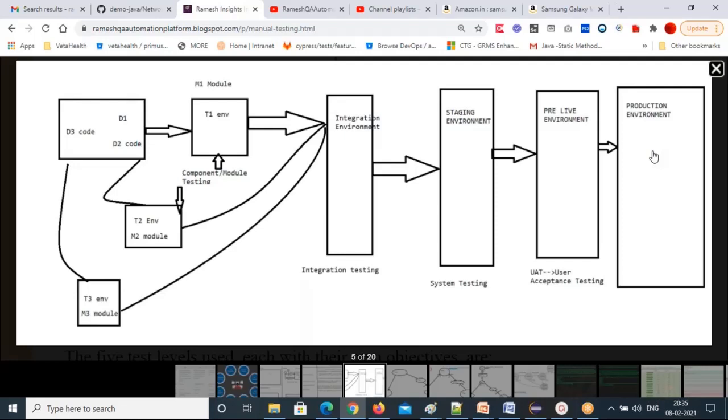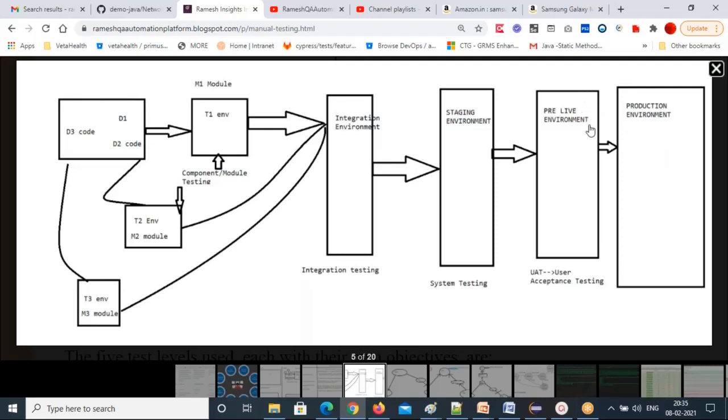Because this is how the code will move from development to testing to integration to staging to pre-live. Pre-live is nothing but the UAT environment. From UAT to production, the code will move. So if you do these many levels of testing, only then will the feature be released to the customer.